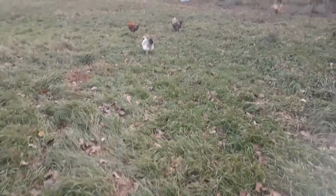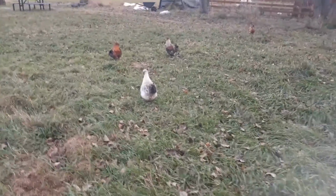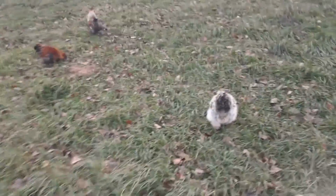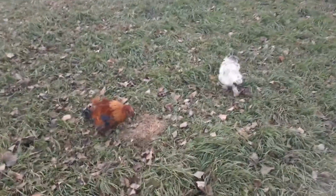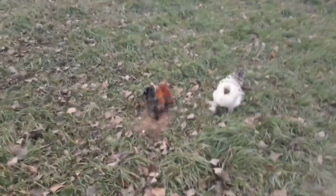You're not responsible for the hatch rate that your buyer gets from shipped eggs, but it is on you to check your fertility rate at home. I don't sell eggs unless my own fertility rate, the eggs that hatch in my own incubator, is above 90%. That means at least 90% of the eggs I put into the incubator develop. Disclose your fertility rate to your buyers. They'll appreciate it. Make sure they know that you do not guarantee a hatch rate, ever.